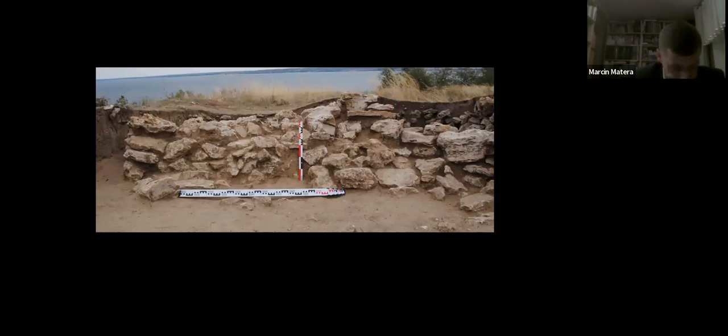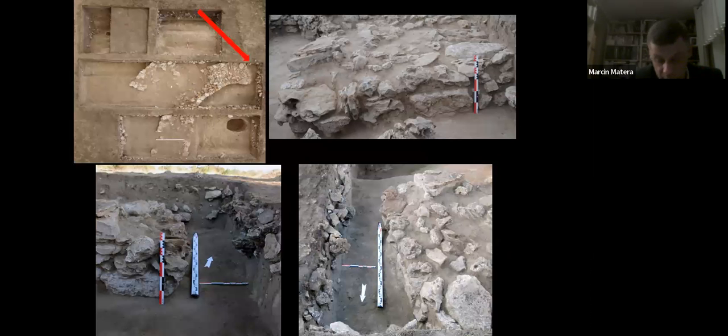The flanking tower was rectangular in plan with dimensions 2 meters 30 centimeters by 4 meters. Similarly to the tower discovered in Trench 5, it has no internal room. Approximately 4 meters to the east of the tower, the gate leading to the inside of the Hillfort from the north was discovered. So far, only the gable limiting the gate from the west has been unearthed. Therefore, it's not possible to determine the width of the gate. Let me remind you that the width of the gate leading to the citadel was 1 meter 60 centimeters.